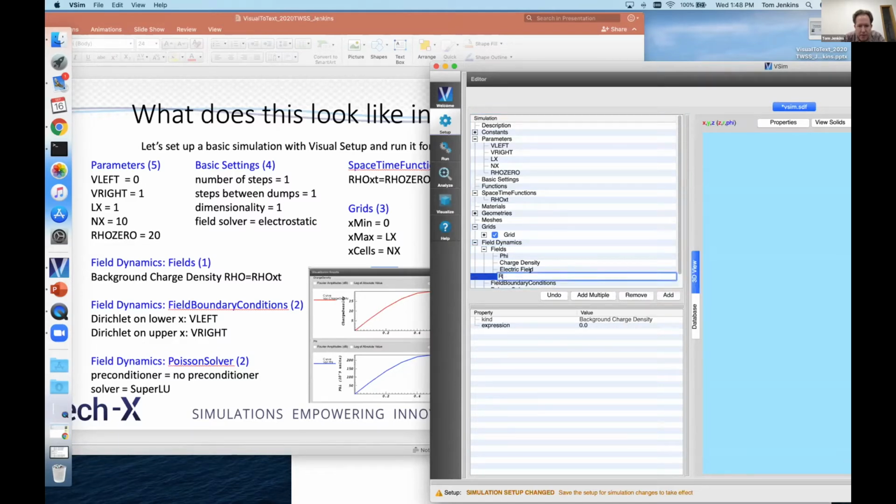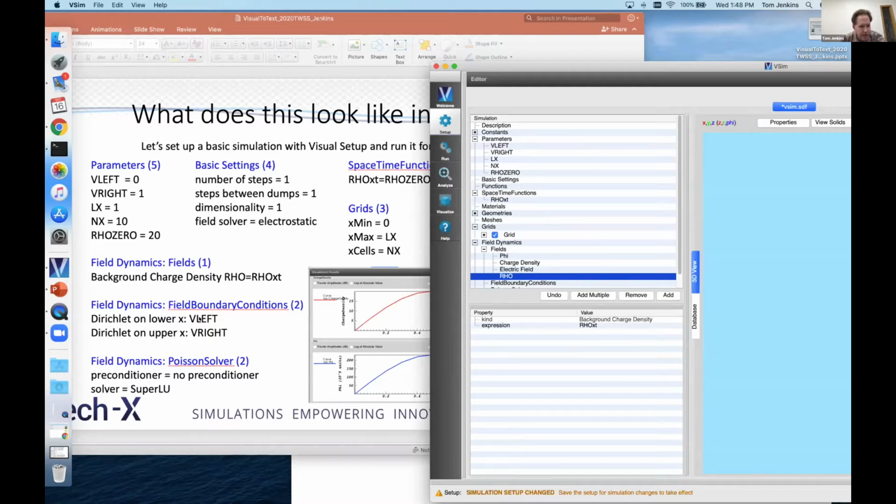Going to call it rho. And the expression, I will assign it to this space-time function that we assigned earlier. So that's this rho xt up above. That's that sinusoidal form. So there's my charge density.